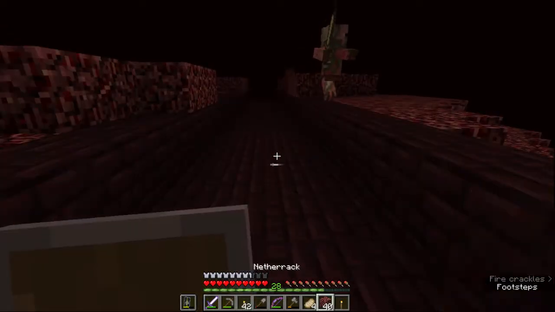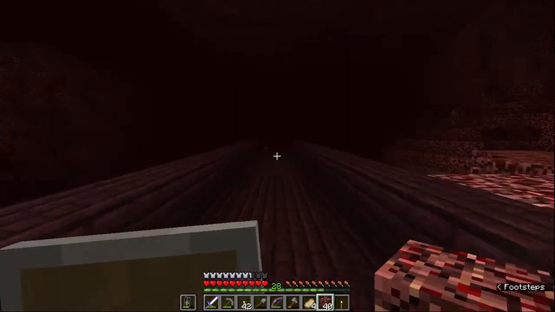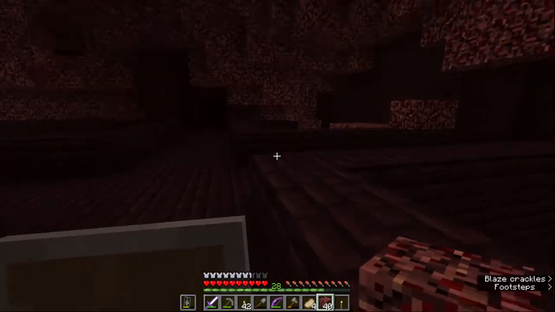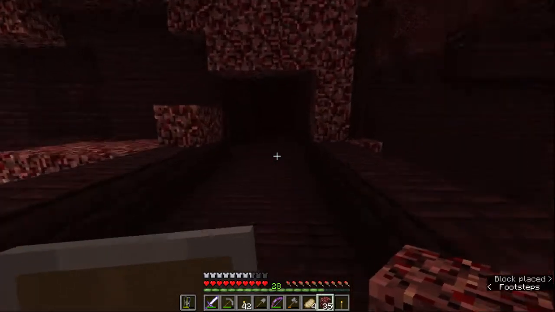So, we're going to get our netherrack ready to block this off. Run back this way. Dodge the blazes. Death-defyingly block off the passage here, like so. I don't even see any blazes. Alright, so we know not to go that way.